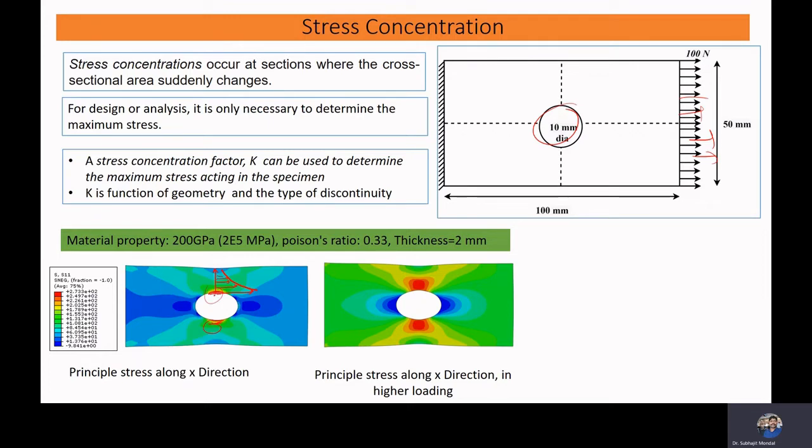The red part is where the magnitude is high. If you plot this red magnitude, it is 2.73, the green one is 1.55, and the blue one is nearly 1.37. If you plot those values, you will observe that the stress will be like this, and from this side also it will be like this.